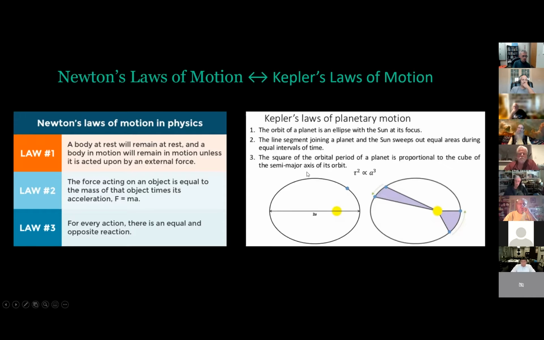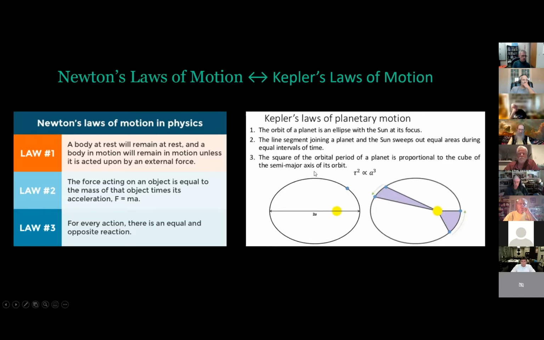Then here, when we talk about the semi-major axis, we're talking about the average distance of a planet around a star. So in this case, let's say this is the Earth or Mercury or Pluto. The average distance of that planet from the sun is going to be that semi-major axis. So for example, if we talk about how the Earth is 93 million miles or 150 million kilometers from the sun, that's going to be the semi-major axis.